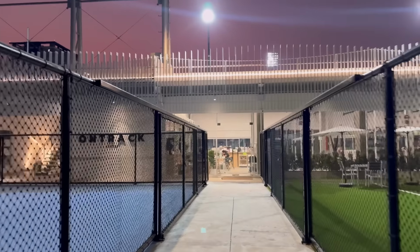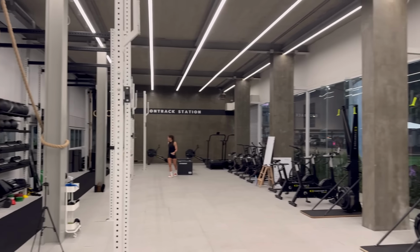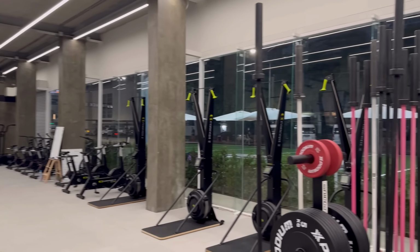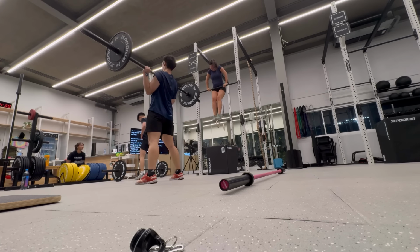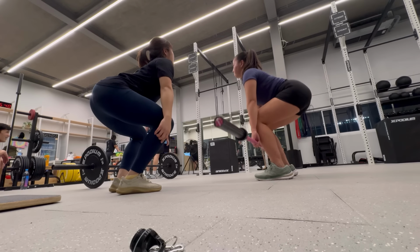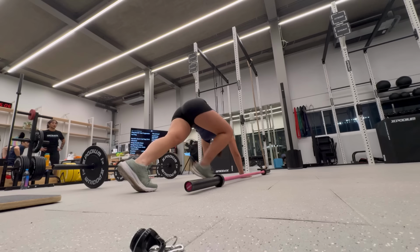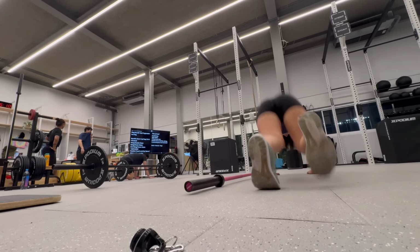There also has been a gym that recently opened nearby called On Track Station that features CrossFit and High Rocks workouts. I recently signed up for a 1-month membership that costs about 6,000 baht a month, which is, I know, pretty pricey, but the workouts are so good and it really helps me get back in shape after being on a break for a little while. Having a little gym community is also just really nice.